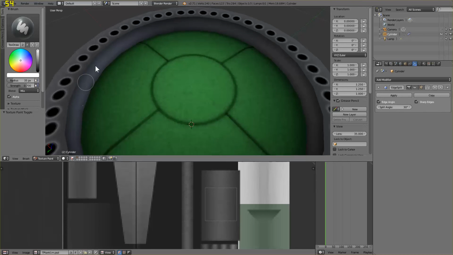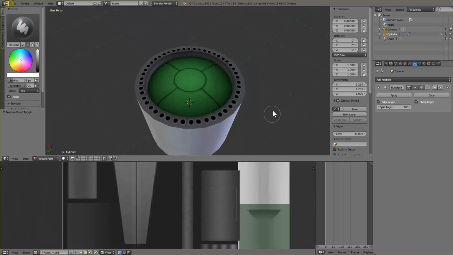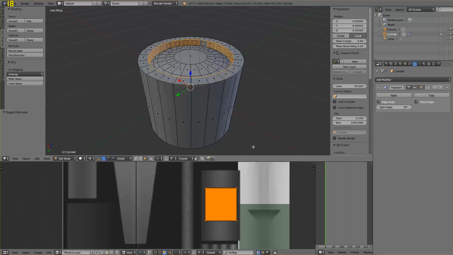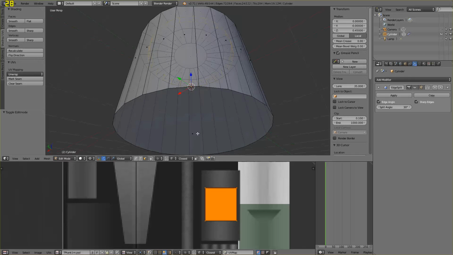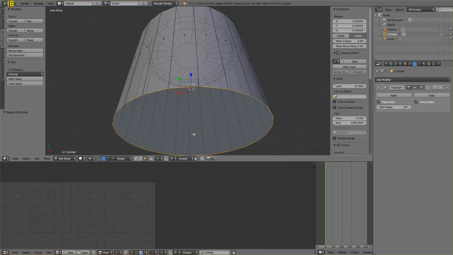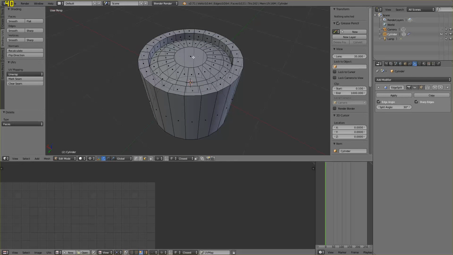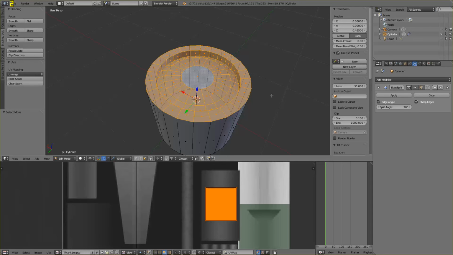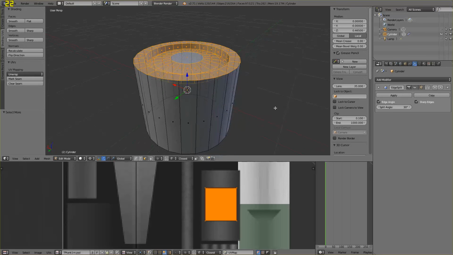We've got a very plain rim on the inside, but it's textured. So now what we want to do is copy this entirety down to the bottom of our fuel tank. So the first thing I'm going to do is delete this polygon. You just hit the delete key, and I'm going to say faces. We're going to select up here, and once again we're going to hit Control numpad plus, plus, plus, plus. Now that that's all selected, what I'm going to do is hit Shift D to duplicate. I'm going to hit Escape so that it's not trying to move it, and we're just done with the duplication.